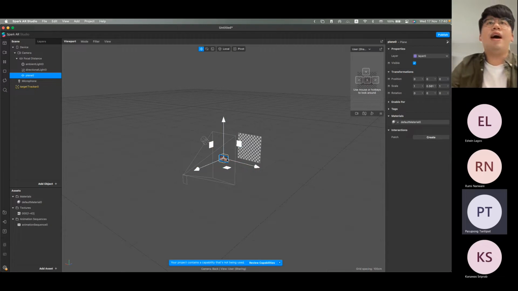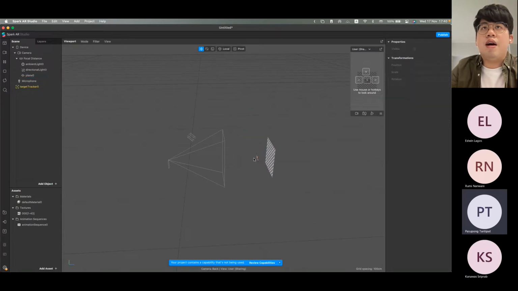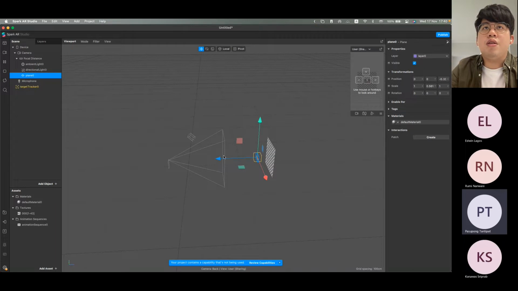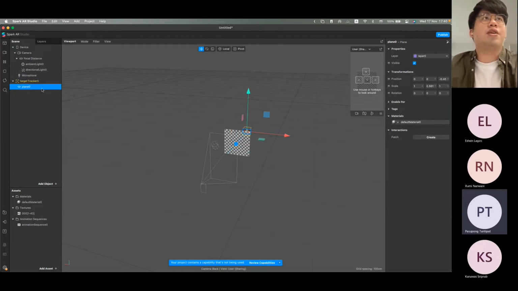Great, so now I will put it over here to make sure the animation is over here. All right. You will see playing 0 here. Instead of playing 0, I'm going to put it inside the target tracker.